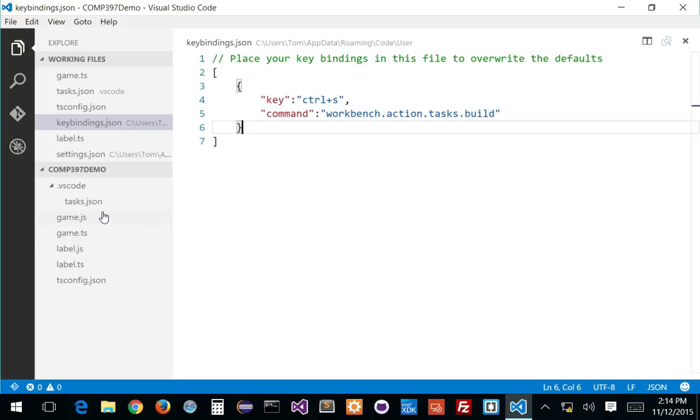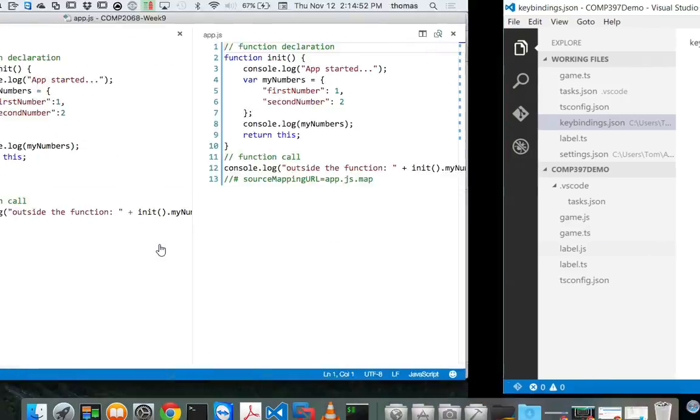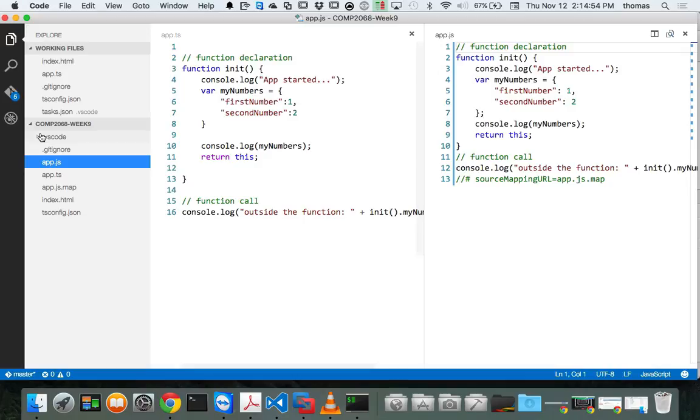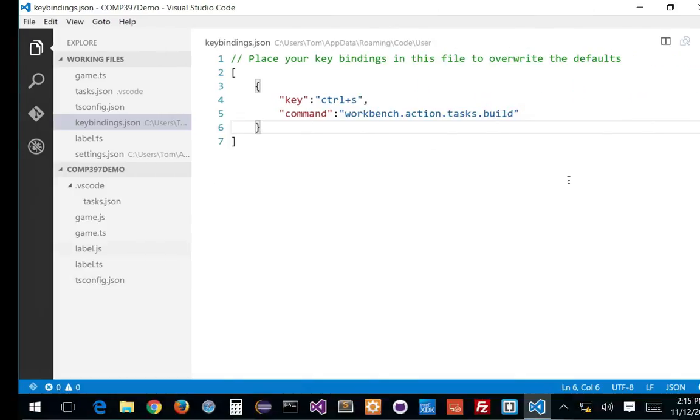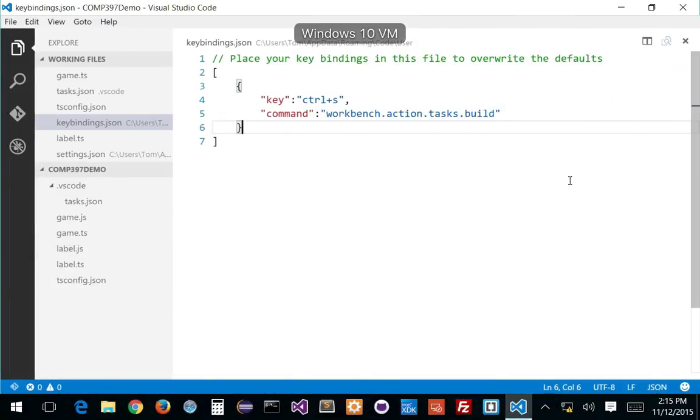How do I create it? It's automatically created because I did it in my tsconfig.json file. I said source maps true. Source maps, what they do is when we do debugging in the browser, I can see my TS file as well as my JS file and where the error is, not just my JS file. Otherwise, you won't see a mapping to the TS file. Helps us debug.